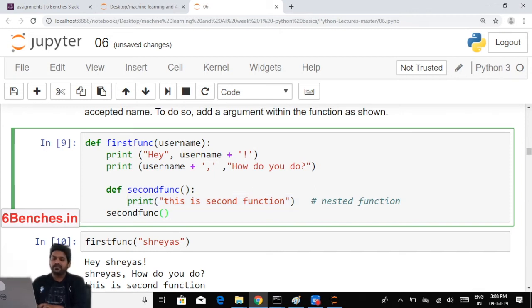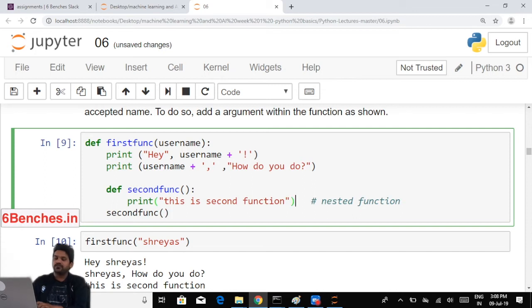And then after that this function has to be called. So to call that function, I am calling second function below it. First I'm defining my first function. After that I have defined my second function, which is inside my first function. Now this function has to be called, so I am doing that as part of my first function. This, as you can see, is outside of the second function.